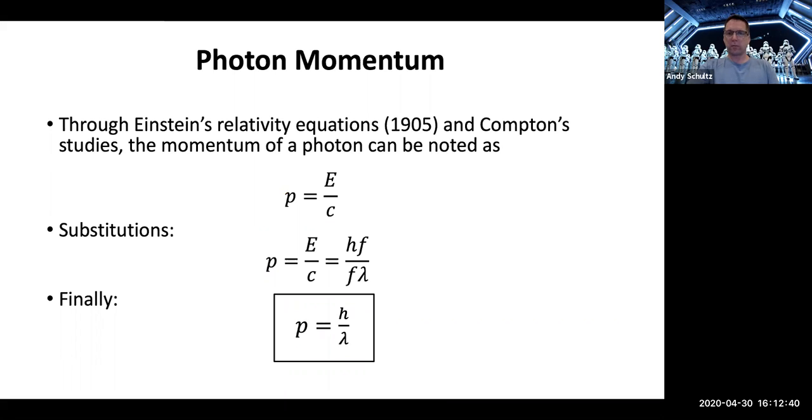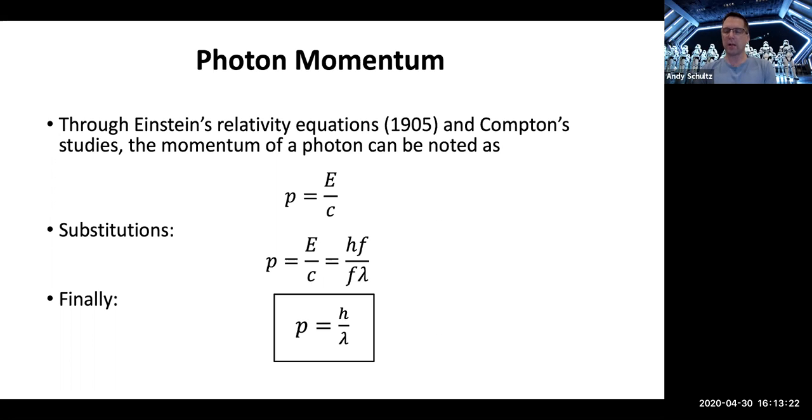Okay, momentum. We remember momentum from earlier in the year. Einstein not only did the photoelectric effect, but in 1905, he also wrote the E equals mc squared, relativity stuff. And with that, you can derive these equations where you say momentum equals energy divided by the speed of light. Don't really want to go into it right now. But in doing so, if you do some substitutions, we've learned E equals hf. You know c equals f lambda, and you come up with a new equation for a photon, which is p equals h over lambda. Our problem is this: we don't have from before p equals mv the ability to use that equation with photons.